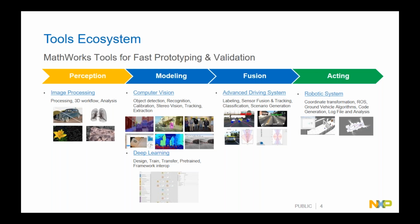In the case of machine vision and artificial intelligence, MATLAB offers a good selection of toolboxes that can speed up software development by offering the means to process the camera snapshot and enhance the images with various dedicated image processing techniques, and then run complex algorithms to identify the objects and context within each image. Once the objects are identified and labeled, then we can run driving scenarios to check if the controller reacts to various stimuli and if it reacts correctly. And the beauty of all of this is that we can do it in a completely safe simulation environment. So we don't need to go out on the streets and test our algorithm. We can do it in a lab or on our desk to see how it behaves.